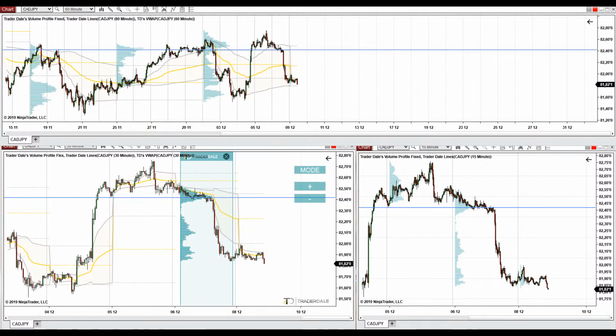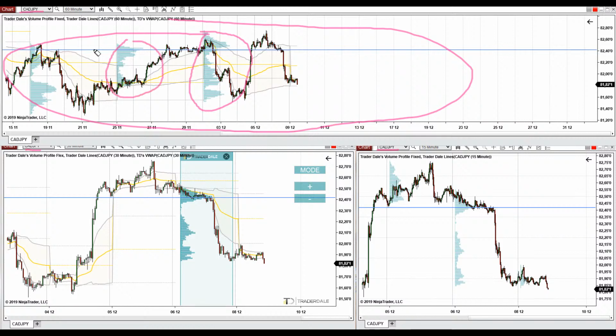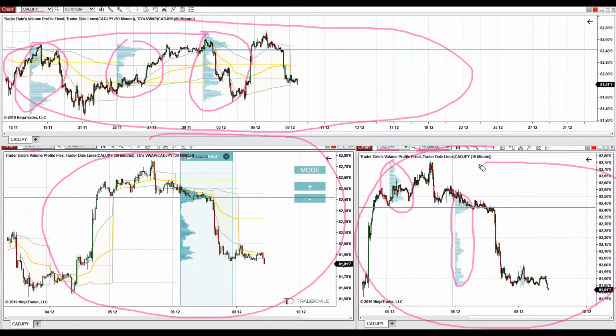And let's now go into the trading ideas. Let's start with intraday trading ideas. Now what you see before you, those 3 charts, those are linked, they show the same trading instrument. In this case it is the Canadian dollar, Japanese yen. And on this chart, there are weekly profiles, those are fixed weekly profiles, and weekly VWAP. Now in this chart, you can see daily VWAP and a flexible volume profile. And this chart right there, this is a 15-minute chart, which shows fixed daily profiles.